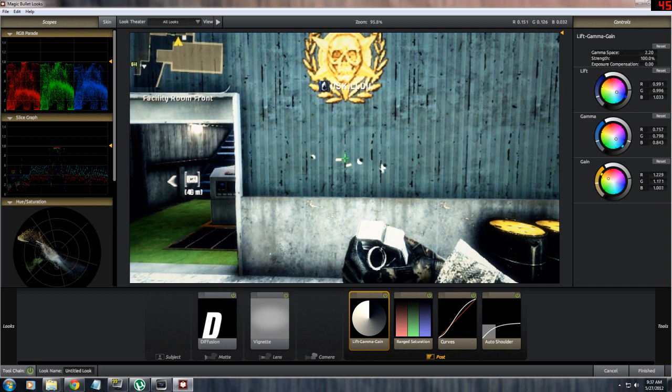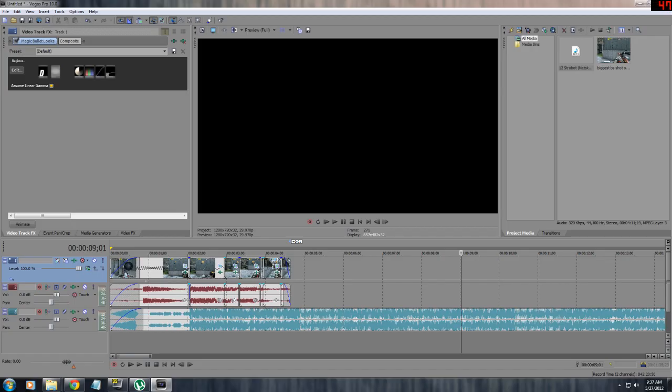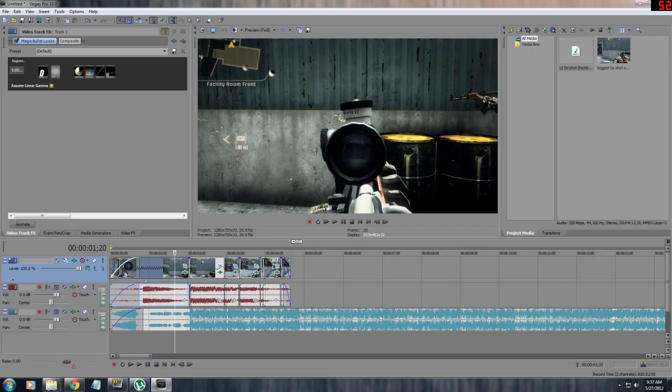And I want to add some warmth to it, so I might move this specific color over to orange red, and I want to reduce this effect a little bit. So it's a little bit warm. The lift is a little bit blue, and then I have some highlight yellows with the gain. And you probably can't even notice the difference between this and the other clip yet, but you will when I show you what it looks like on and off.